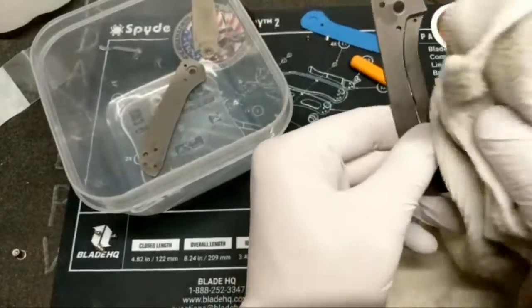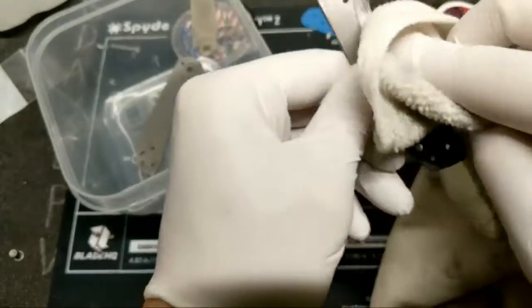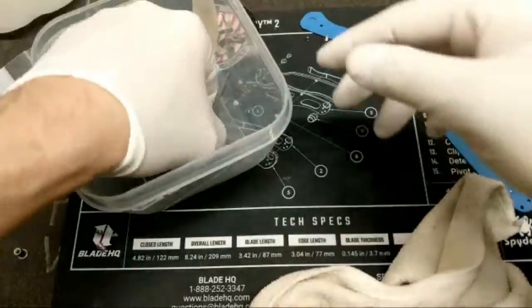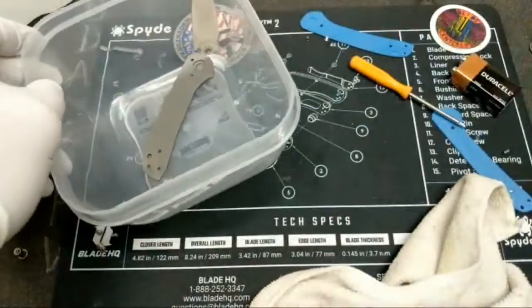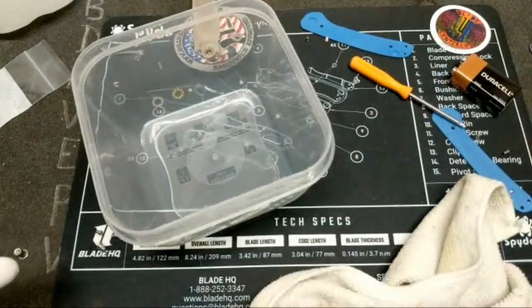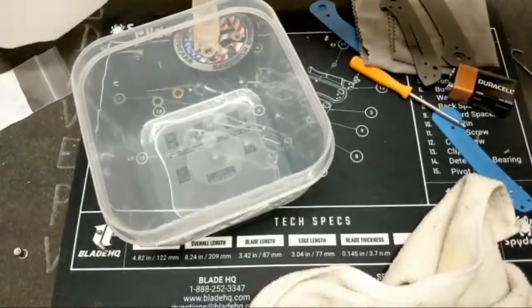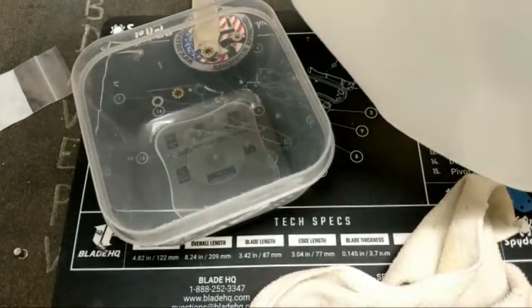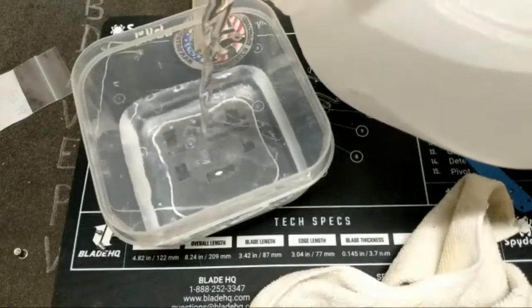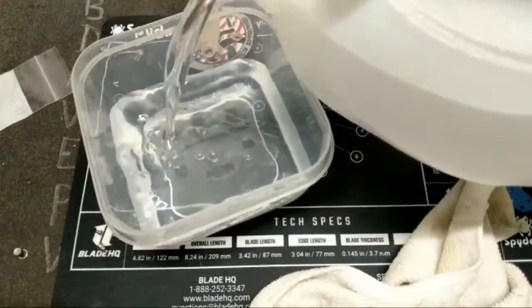All right, so they're in there, and I'm going to let this dry a little bit more, but I'm just putting these over here real quick. Also, when you anodize, it's good to use distilled water. It will work with regular tap water, it just will kind of drain the battery some.